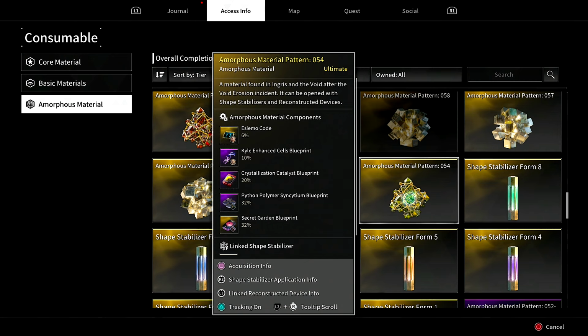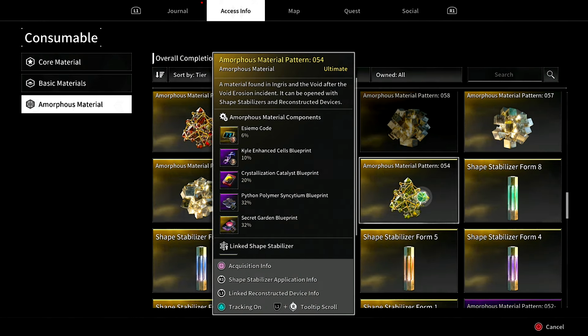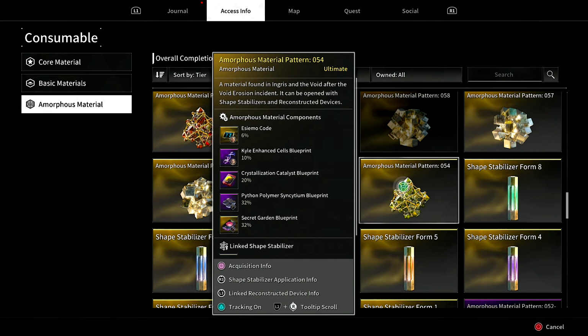We're here to farm up the Amorphous 54, which has a 10% drop rate. So from me, I tend to recommend getting 20 of them. This is just going to give you a good amount of them so you don't have to keep on coming back. And over the course of doing that, you should get yourself some of the stabilizers. So you can even go for the SMO code whilst you're doing this.